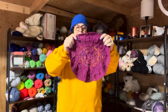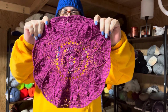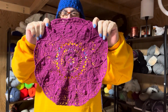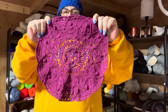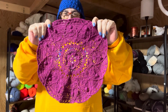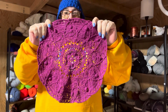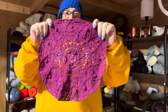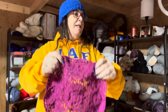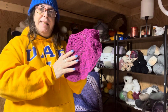Okay, last look at my doily. I really like the pattern. I am going to redo it, but probably not until next year. I want to find the perfect yarn to do it in. Although I love this yarn, it would have to be a solid yarn. And I do possibly have some contenders. So, there we go. That's it.